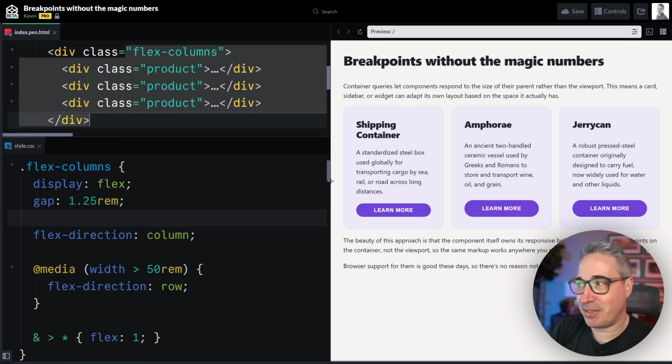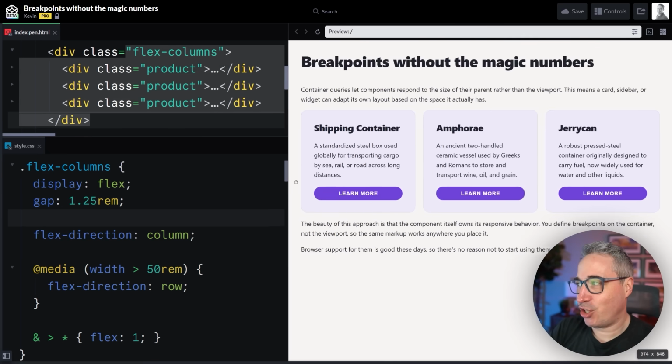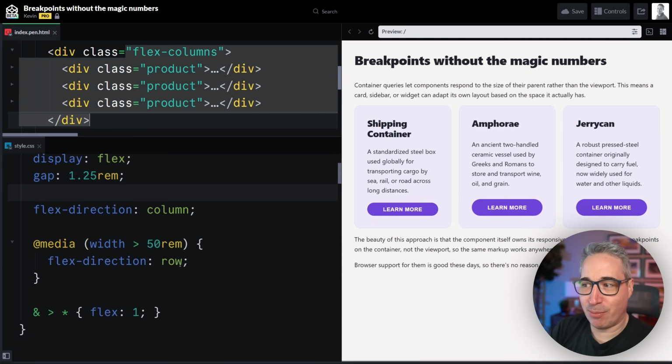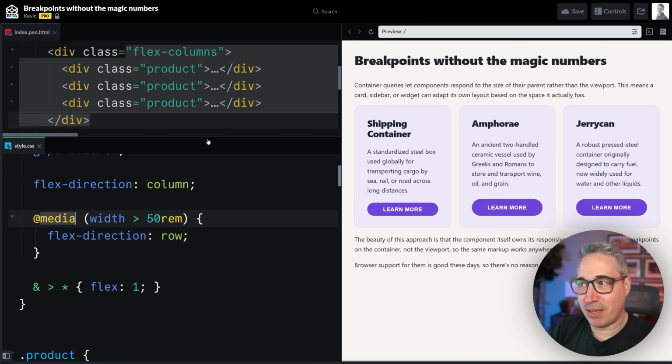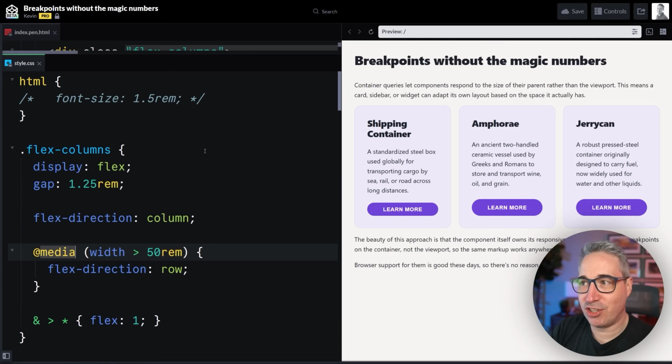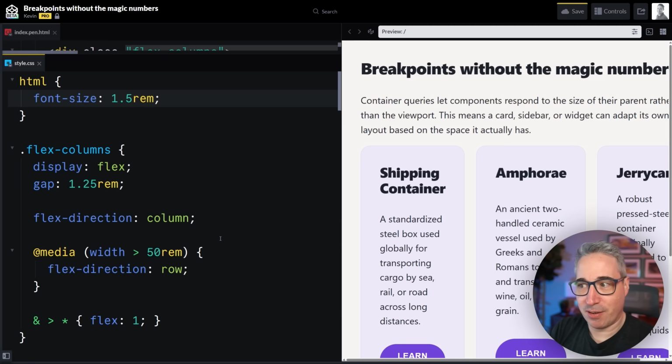You can see I have my flex column set up right here. And when I change this, it looks fine. I'm doing this at 50rem, which is kind of a random number, with a media query to start with. The reason I'm doing that is because I want to show that if you change the HTML font size, it will not change the breakpoint. Even though this is set to rem, media queries are an at-rule at the global scope, so they can't actually see what's happening inside of selectors.